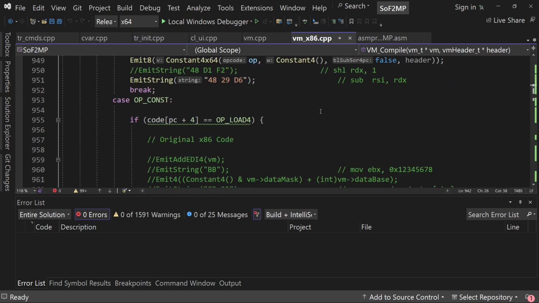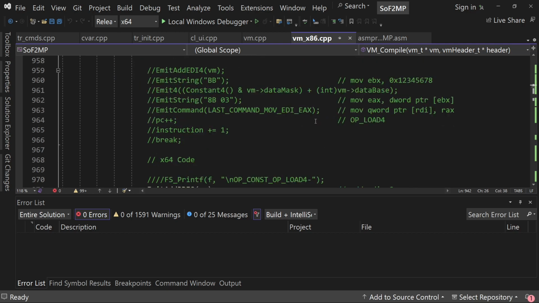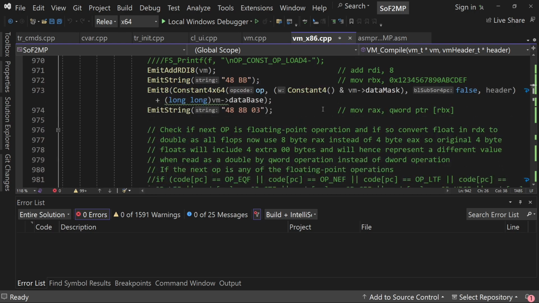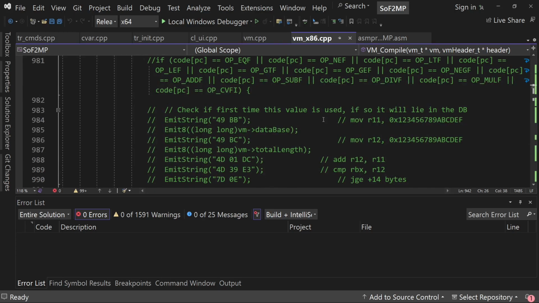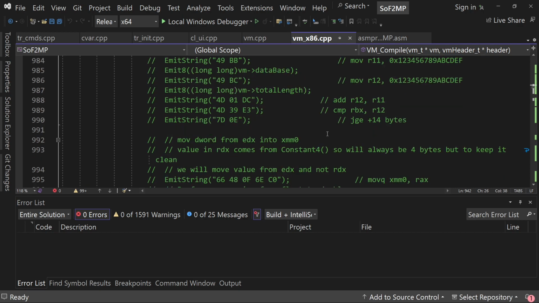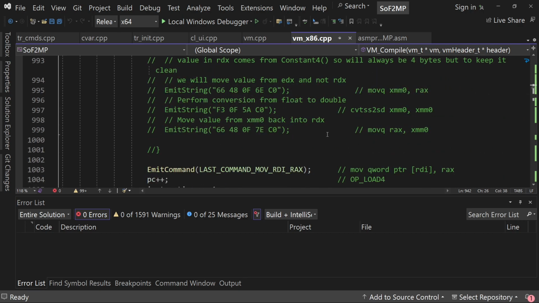Moving on, basically all x86 assembler code has been converted to 64-bit assembler code, and the only change is that any offset that points to virtual machine memory is doubled, and that's basically it. This is not the original way I did it. There's actually been 3 incarnations of how I did this.